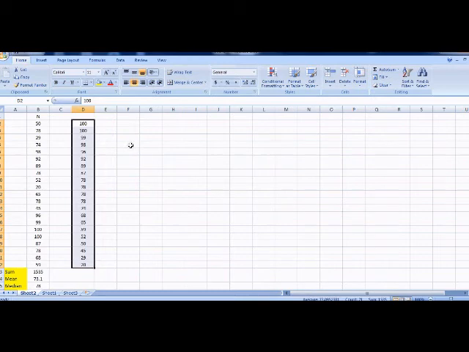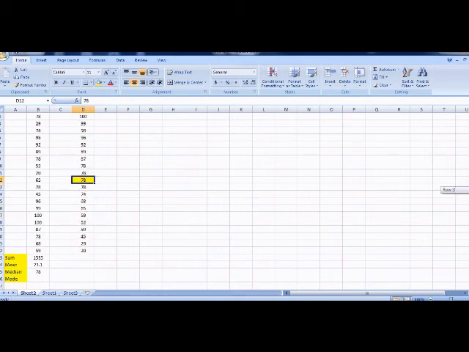So I'm going to go to the 11th number. 1, 2, 3, 4, 5, 6, 7, 8, 9, 10, and this is the 11th. And I'm going to color that in. Now let's count below. 1, 2, 3, 4, 5, 6, 7, 8, 9, 10. So 78 is the number that is in the middle.